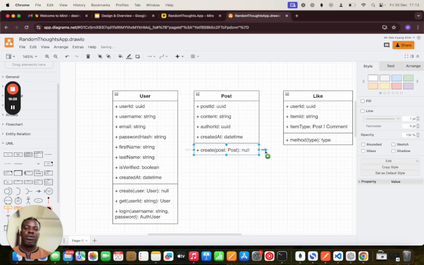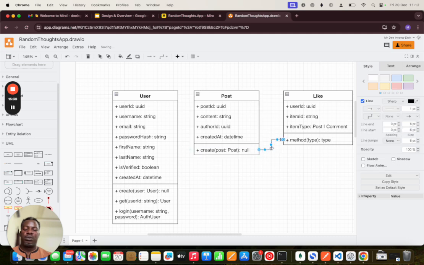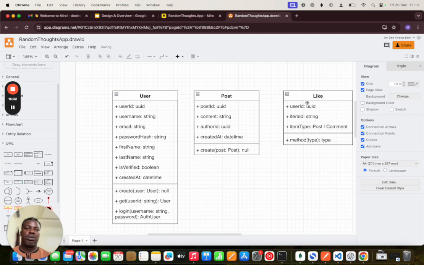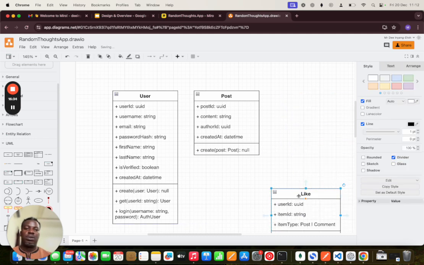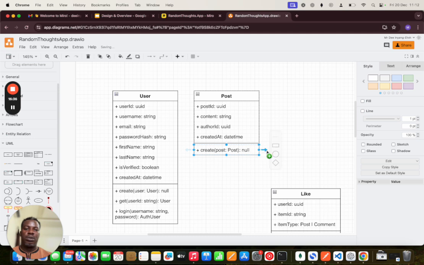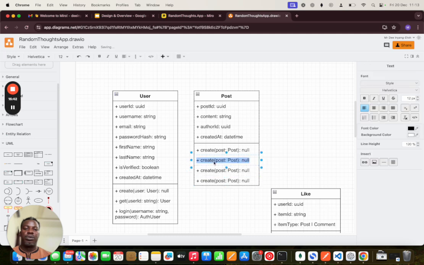Then get post, and this will be a simple string, and should return a post object.